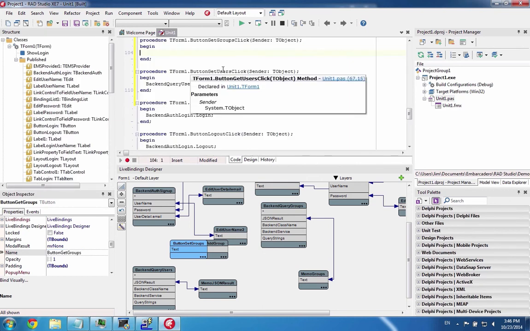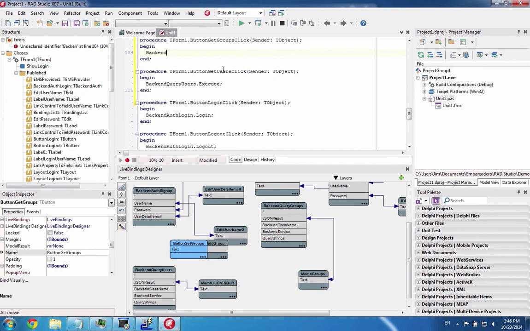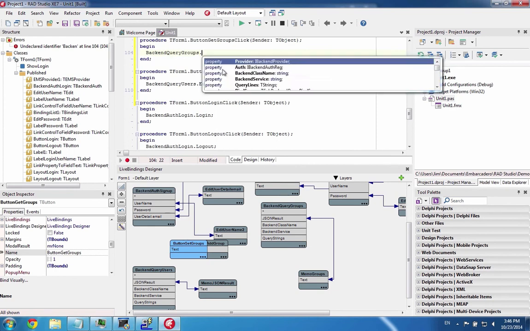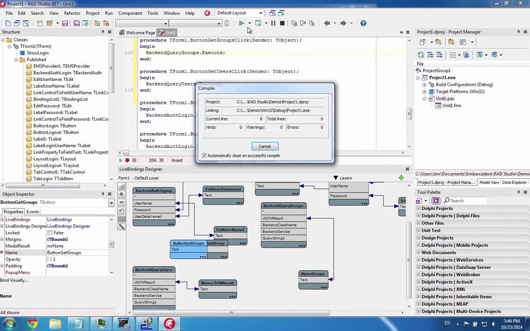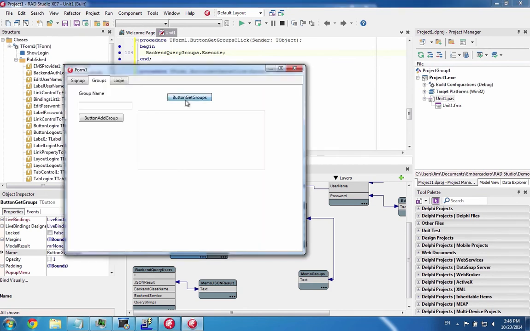Better put the execute method first. Okay, we have the group that was added by the setup wizard. And we'll go ahead and add another group. And there's our additional group.